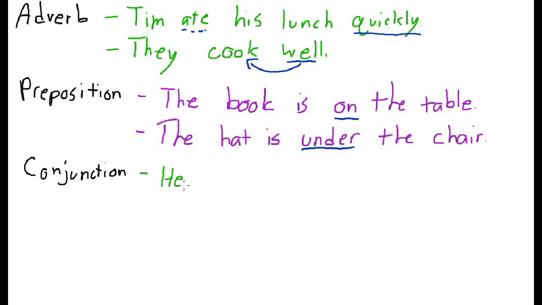So we could say he likes cheese and wine. Okay, he likes cheese and wine. Well, we're connecting two ideas there, but what word is connecting the two ideas? Well, and is connecting the ideas, correct? It's connecting cheese and wine. And is the connector. Okay, so conjunctions are connectors. They connect two ideas. And it doesn't always have to be and. We have other examples.